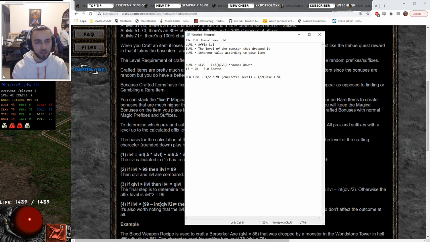So if I had a level 50 iLVL Carnage helmet, and I put it into this equation, and I'm level 50, it takes 1/2 of my level, which would be 25, and 1/2 of the original item level, which is 25. Put those two together, that'll give us a new item level of 50, right? But it also rounds down. So it's not just take your level, take the item level, add them together, and cut it in half. You have to cut each one in half individually because each one could round differently.